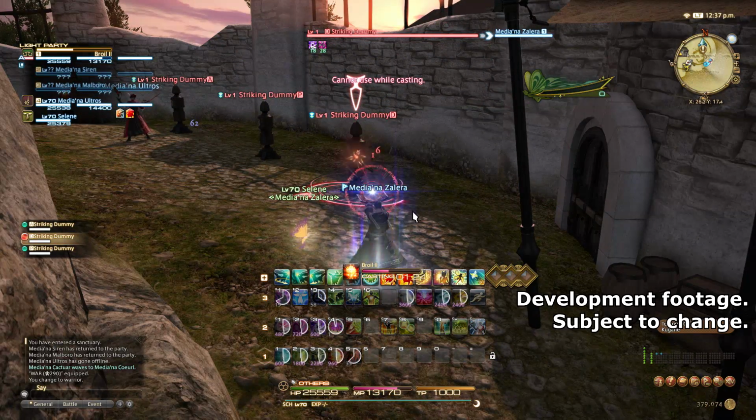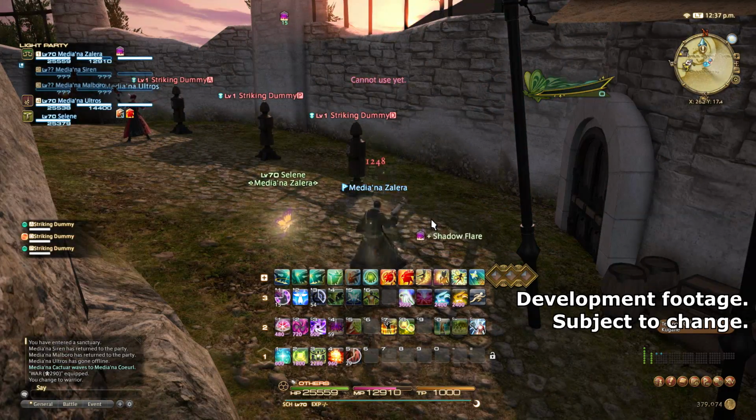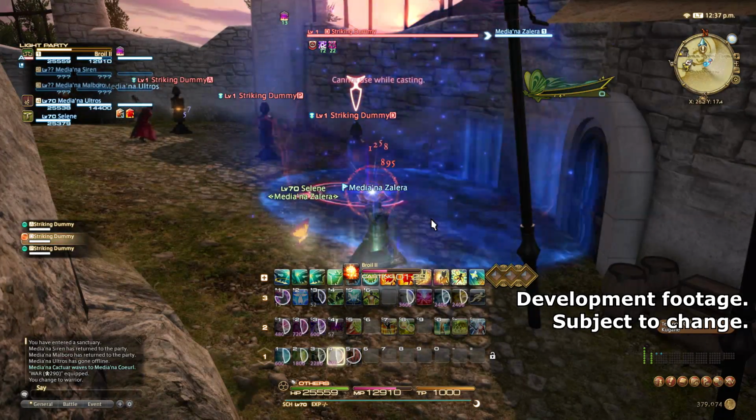Another little reminder, accuracy was removed from the game, so healers will have 100% accuracy against enemies that are the same level or under them.